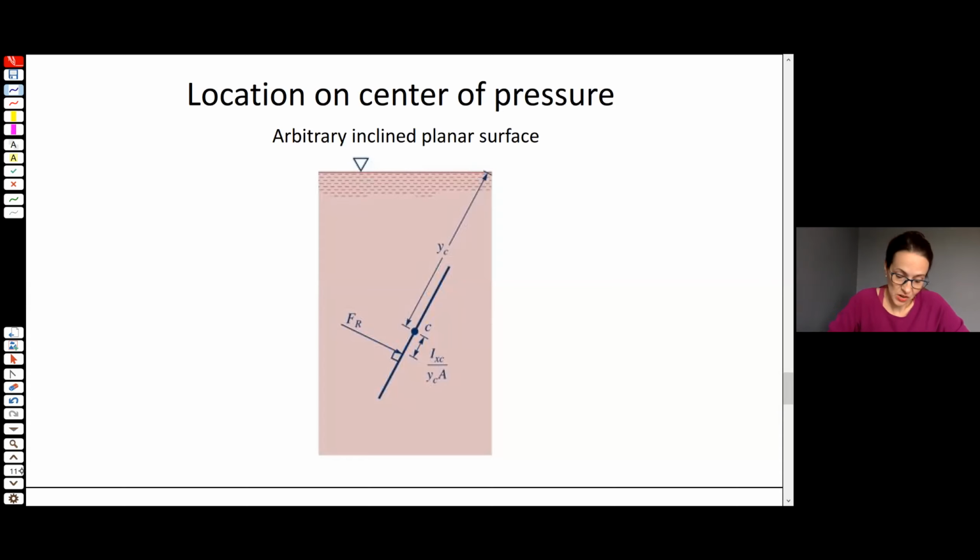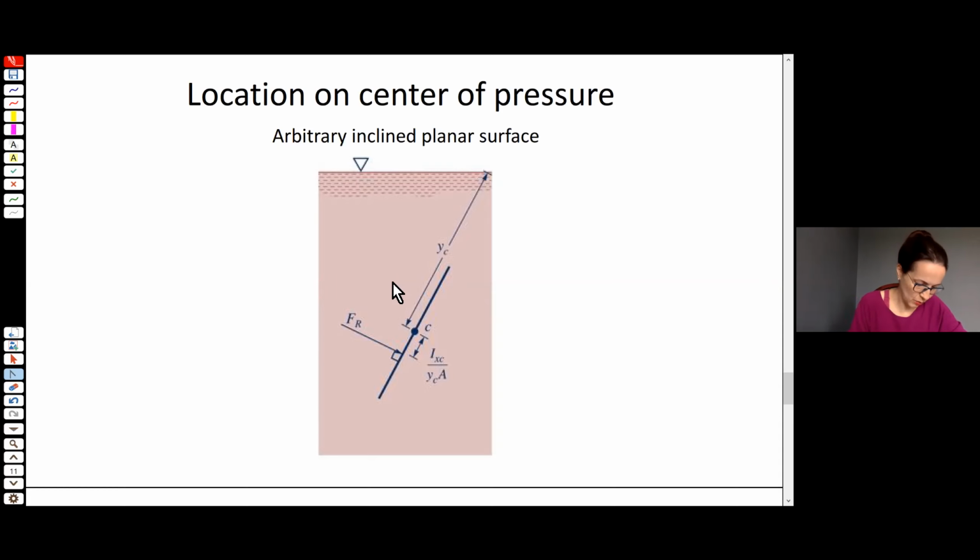All right, now we've got this figure again, a really simplified version of that complicated figure we were just looking at. And this time, instead of having H sub C denoted on the figure, we've got Y sub C denoted on the figure. Y sub C is the Y location of the centroid, not the center of pressure. So it's different from Y sub R, right? Y sub C, Y location of the centroid. Y sub R, Y location of the center of pressure, or Y location of the resultant force.